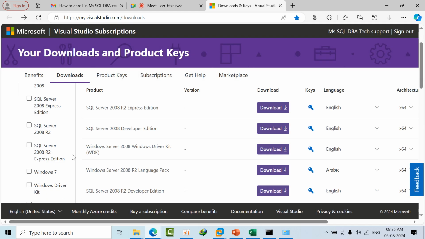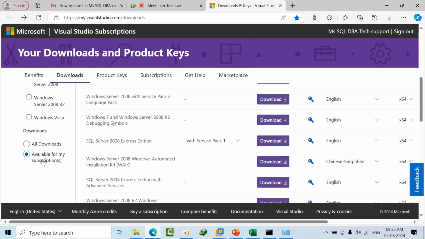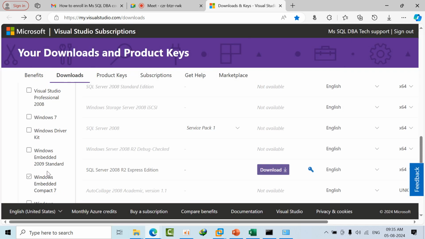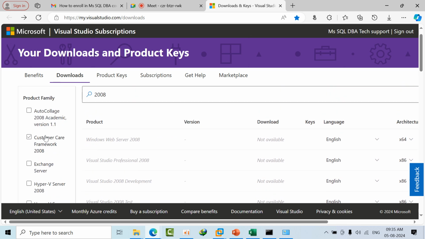Okay. All the editions that we don't regularly see in the regular way. See, Windows 8, 2008, everything is there. Everything is available with my subscriptions under download. You have to keep on changing the selection, you have to explore this. License is not required for this. So this is one of the ways to search for old operating systems or old ISOs.